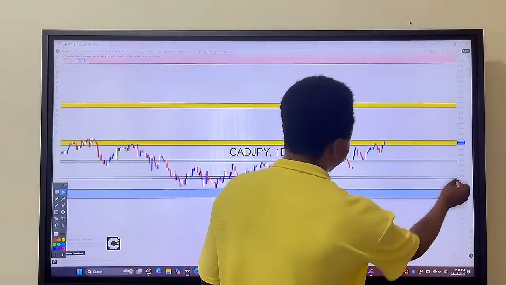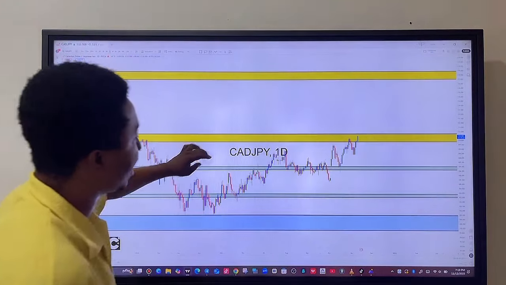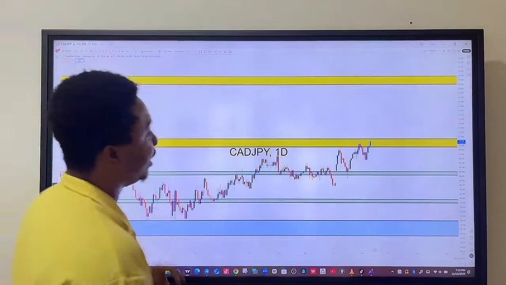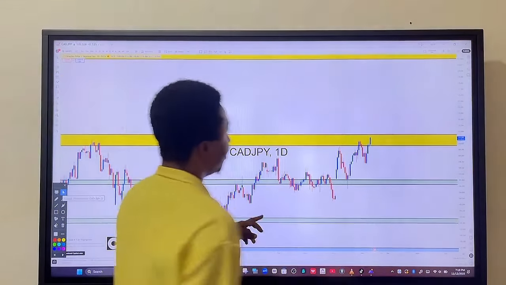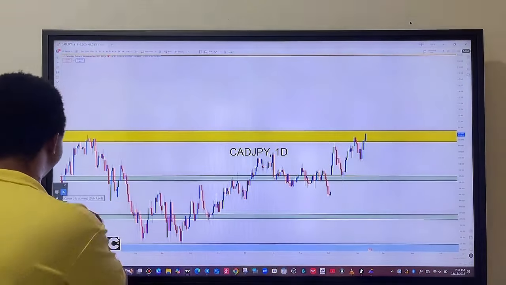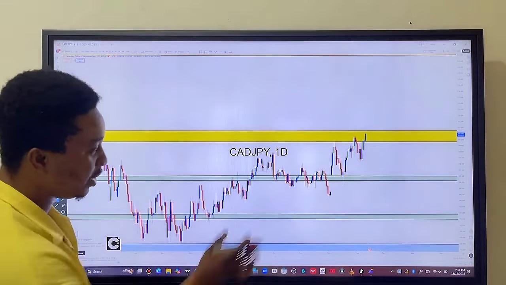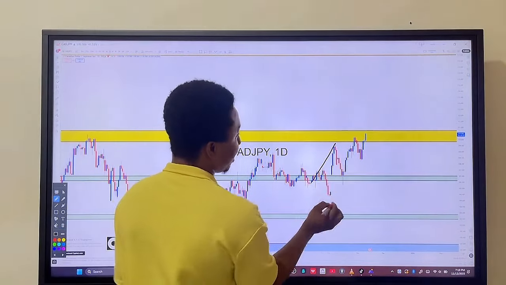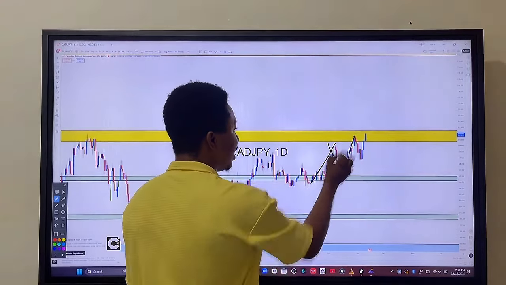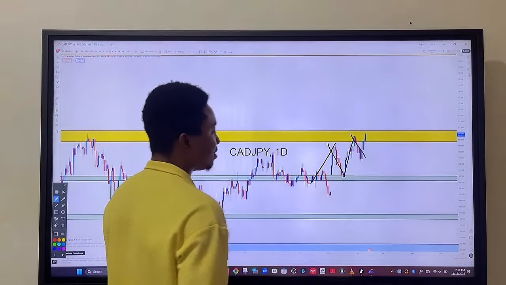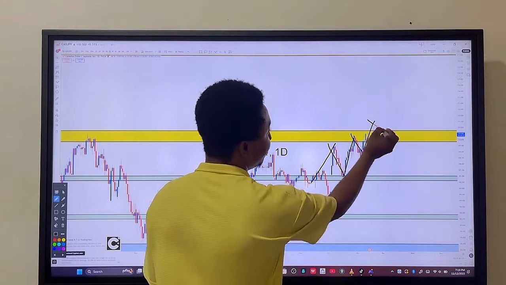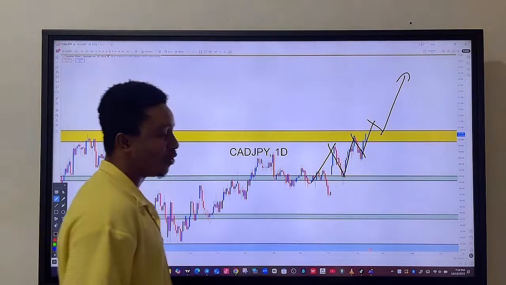Alright, so this is the daily time frame of CAD JPY. Now CAD JPY also on the daily, let's put meaning into it. On the daily time frame, what do we also have? We have the daily upper zone and then the daily lower zone. Price is moving up on the daily, right? So push to the upside and exhaustion to the downside, and then push to the upside, another exhaustion. We are expecting price to break, retest before entries come in all the way up.